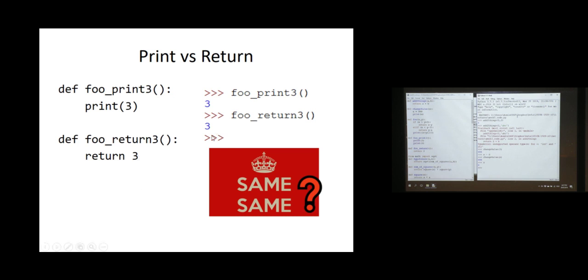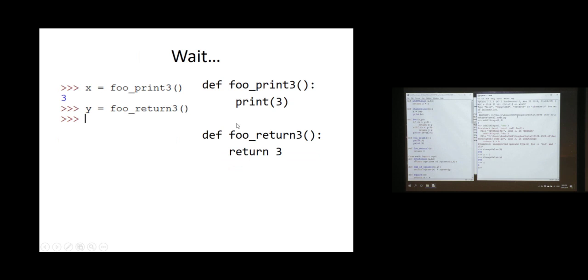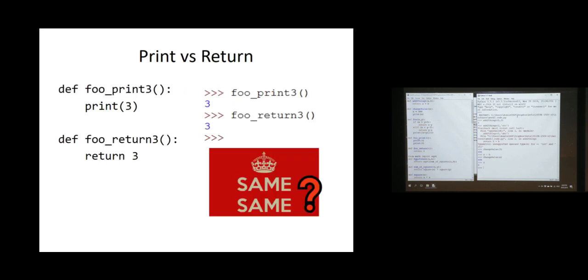Why is that so? Why does it print something out? That's because of this console, not because of this function. This function does not print anything. This function only returns a 3. But the way this console works is that if the last thing you do is return a value, it prints out the value for you to see. That's what this console is doing. If after you execute the function the last thing has a value, I print out the value for you to see. So that's the effect of the console.